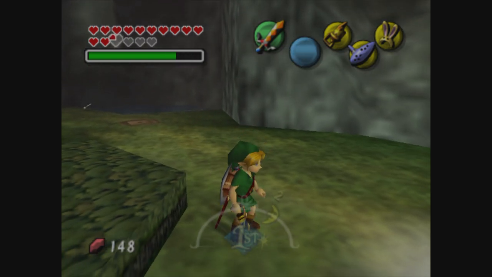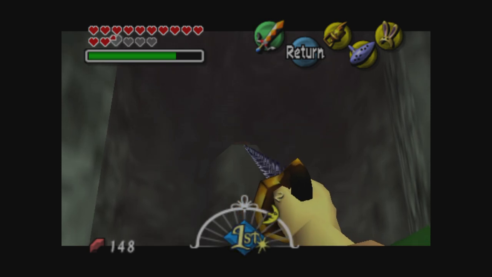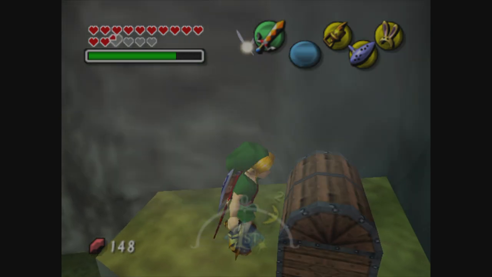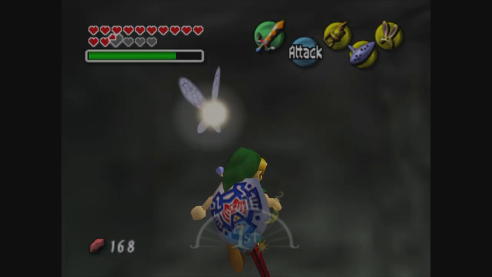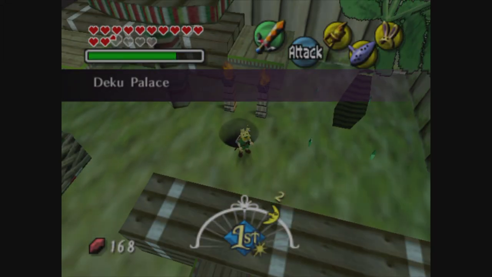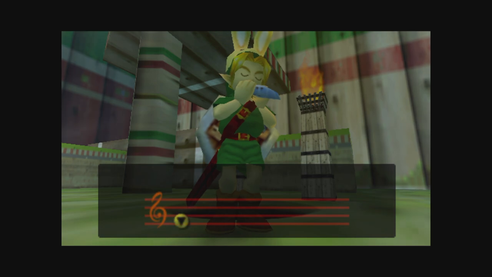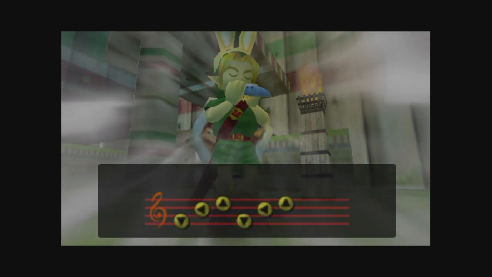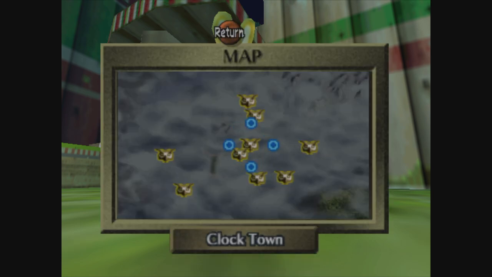I believe there's a chest up there. You can't get this... Well, I guess you could if you waste the magic bean here, but a better way is just to do it with the hookshot. And ready to go. So that's one item down. And the other ones actually aren't that bad.